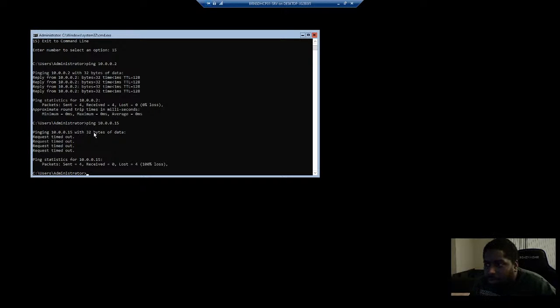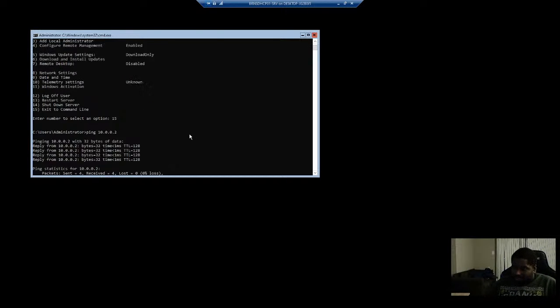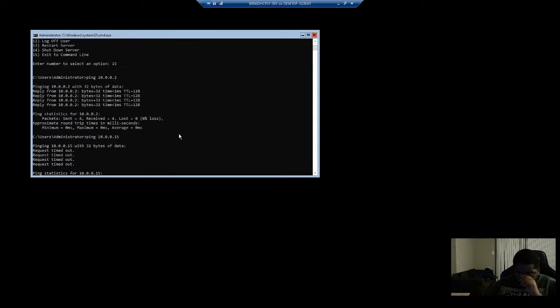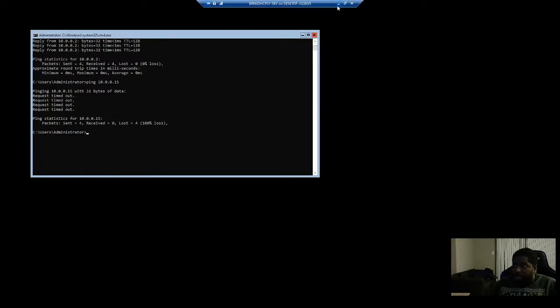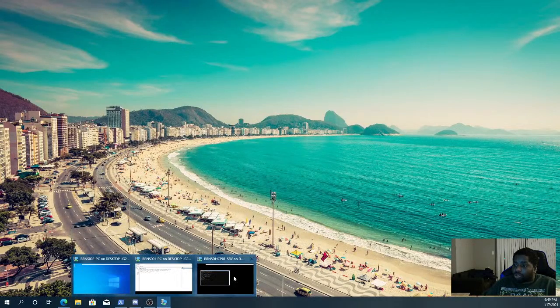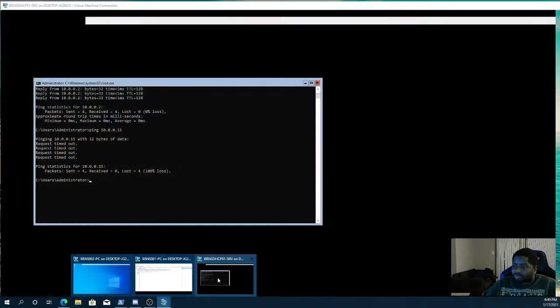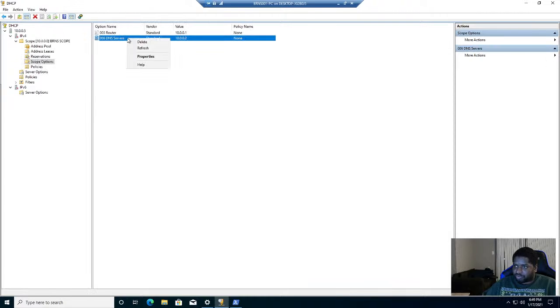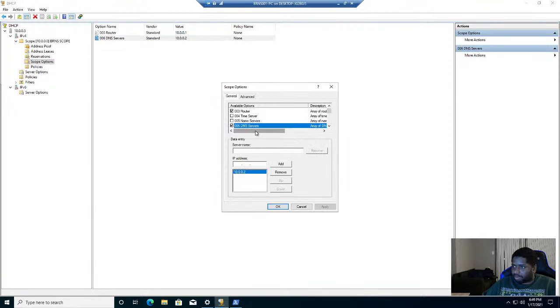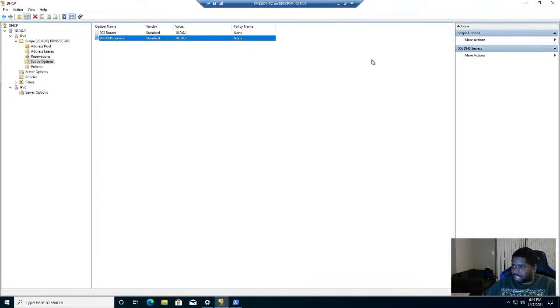If not, I will fix this over the course of tonight, and then tomorrow during class we'll have this DHCP server ready to go. I had to do a little bit of troubleshooting to get this situated, but let's go through, and I want to talk about this for a second. These are different little features, different options that you'll get. This will be pointing back to your domain. This is your router. Things like that.